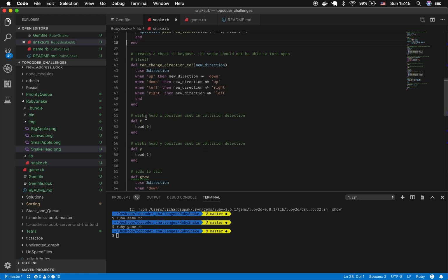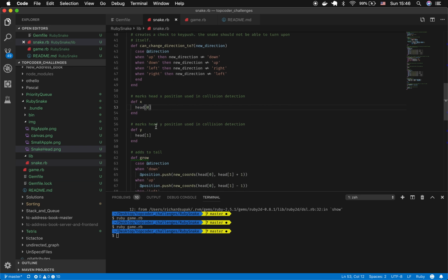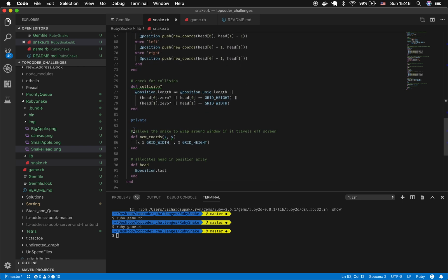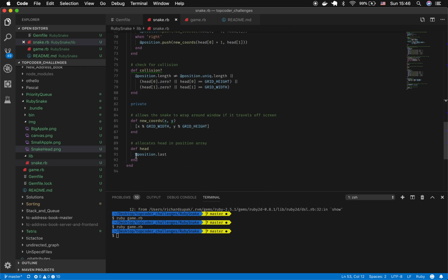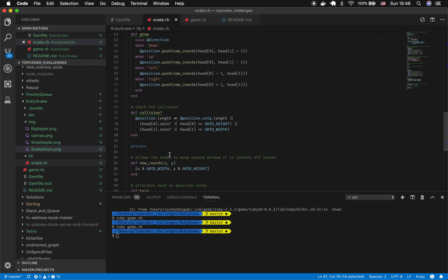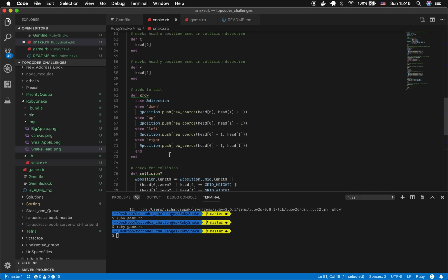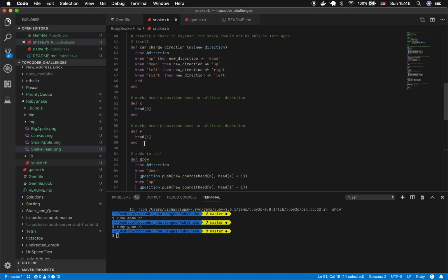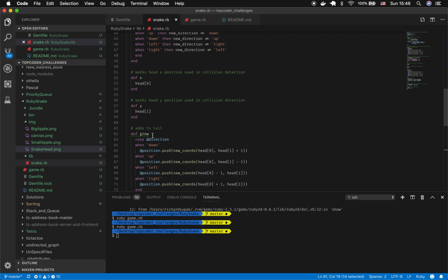Then I needed a way to detect collision, so I am going to find the x value of the head, and that's just whatever the head is at 0. And that head is a private method, and it tells me the last position of the position array. And again, define y just gives me that y value.